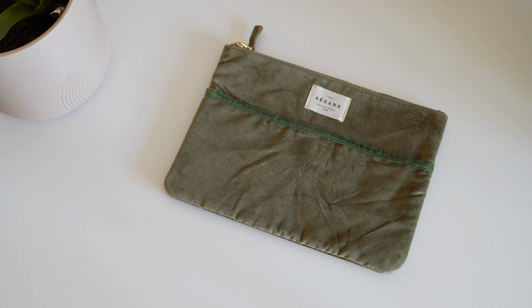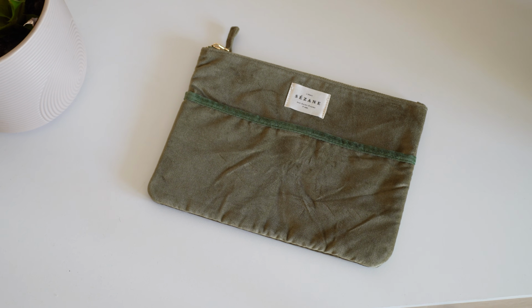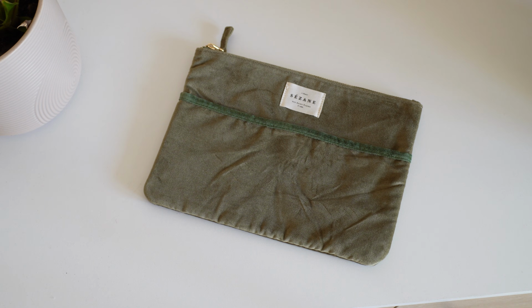Oh, and by the way, they have included this lovely velvet-like pouch in my order for free. And this is something that Sézane tends to do pretty frequently during the holidays. So if you are planning on purchasing something from the brand, make sure to keep an eye on Wednesdays and Sundays because those are the days where they usually send the free gifts.